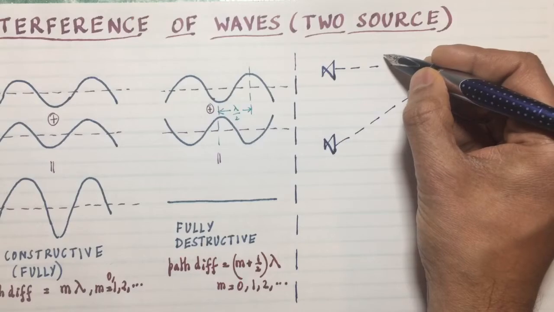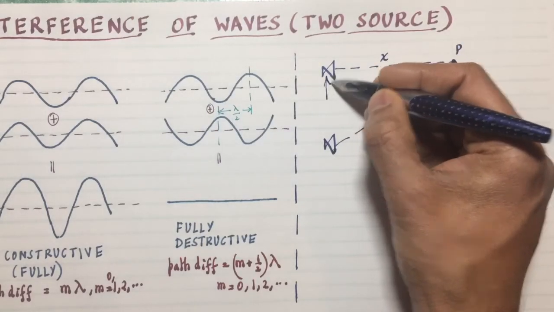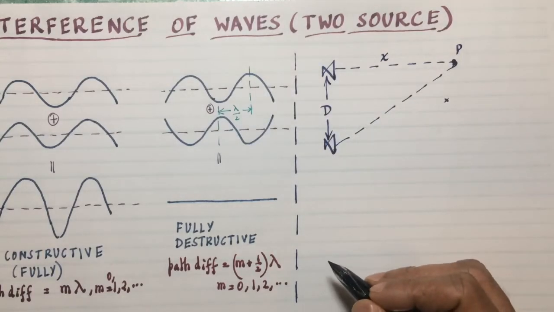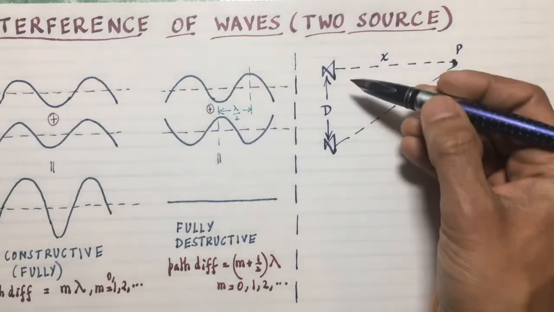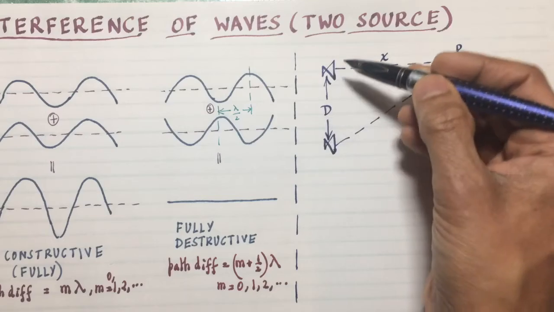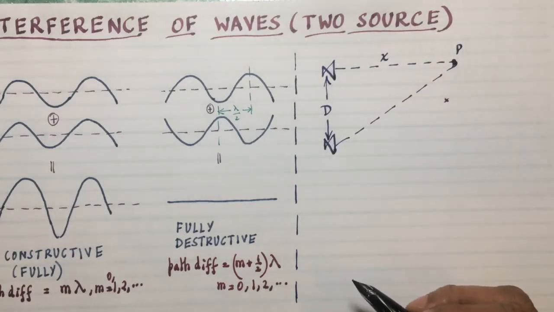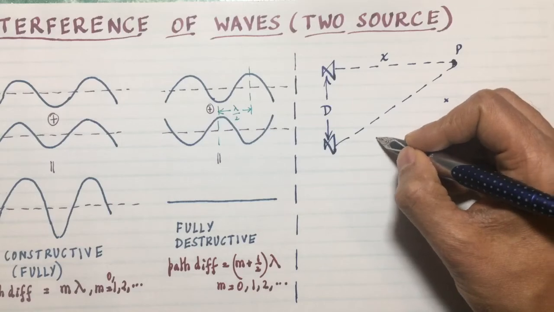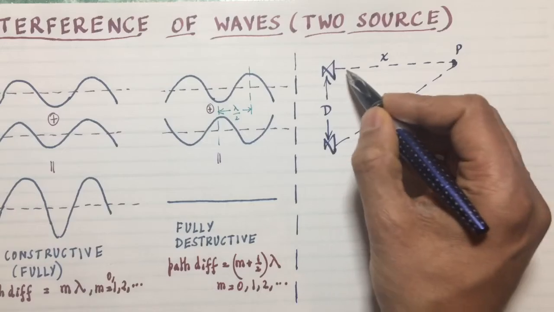Let's call this distance x because x is the variable distance. And the distance between the two speakers, let's assume that you have very little control on that, depending on the size of your room and the specs of the speaker manufacturer, who may say that you have to keep the speakers a certain distance apart and a certain distance away from the walls. So one is usually constrained by those requirements to keep d more or less fixed. So now, by the Pythagorean theorem, this distance is going to be the square root of d squared plus x squared, since this is a right angle triangle.